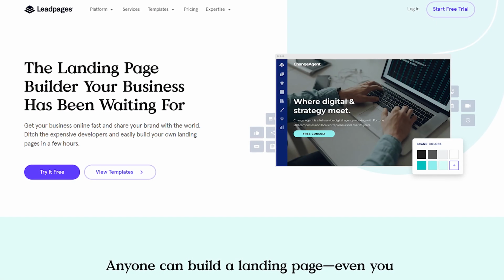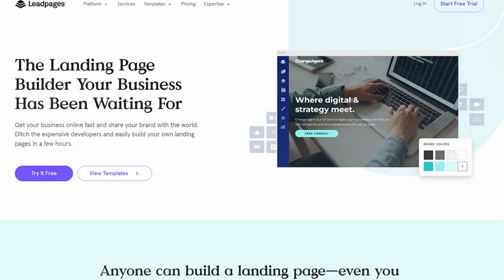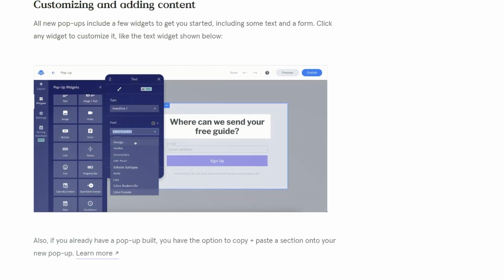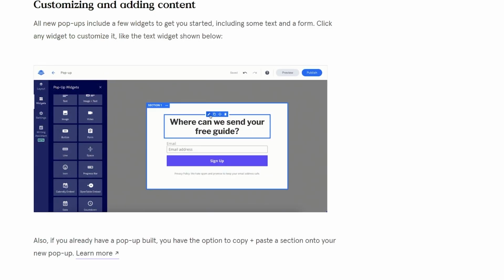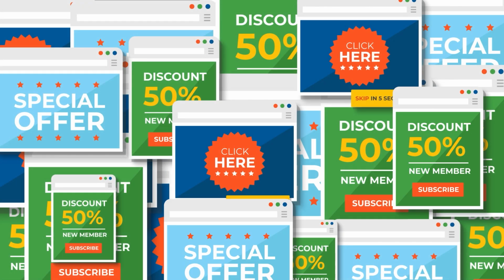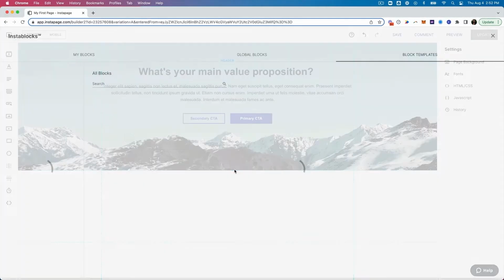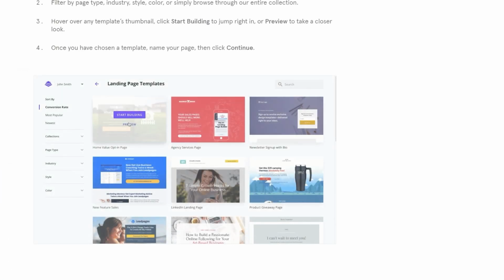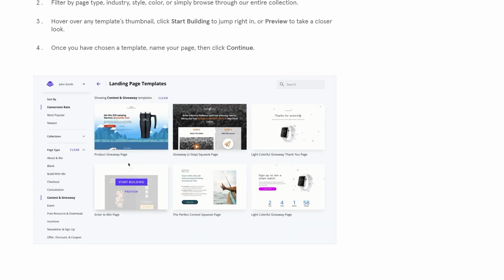Next is Lead Pages, which might be the best option for you if cost is the most important aspect. Their basic plan starts at about $50 a month. Lead Pages is one of a kind because it lets you add pop-ups to landing pages. Still, I personally found this feature to be more annoying than useful. Also, after getting used to how easy and flexible the Instapage editor was, moving back to Lead Pages felt limiting, and it took a lot of work to get the page to look the way I wanted it to.